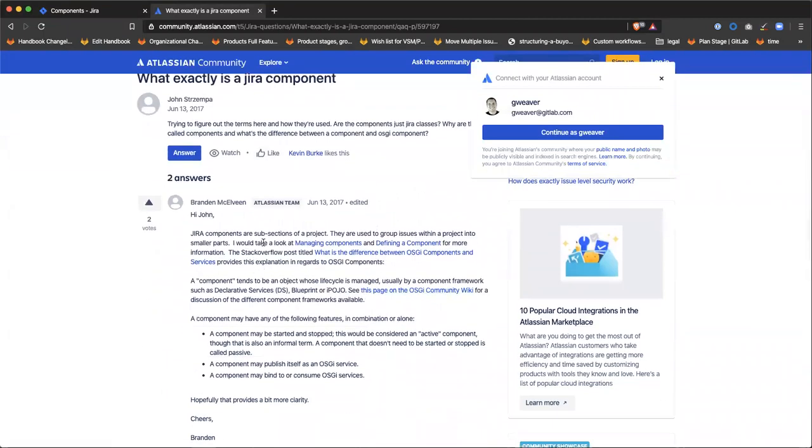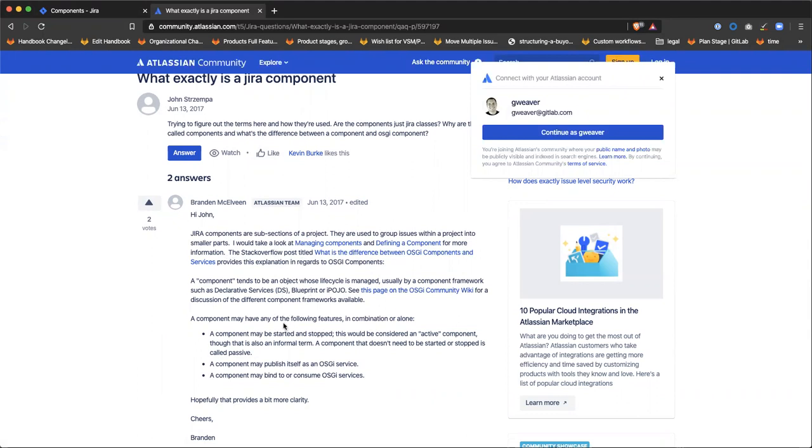So JIRA components are subsections of a project. They're used to group issues within a project into smaller parts. We take a look at managing components and defining components for more information. The Stack post titled Supervises OSGI components and services: a component tends to be an object whose life cycle is managed, usually by a component framework such as declarative services.